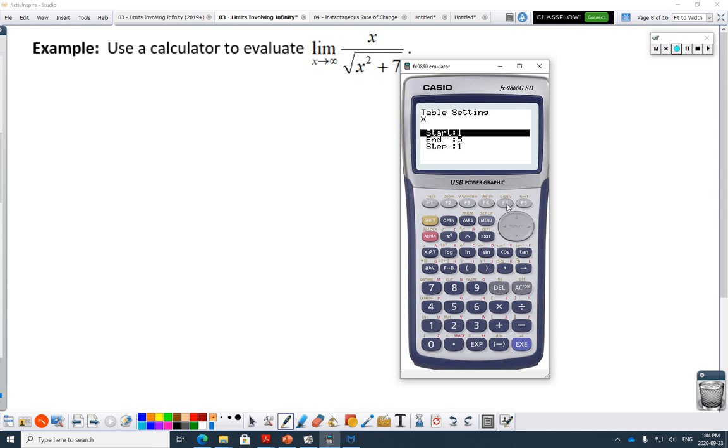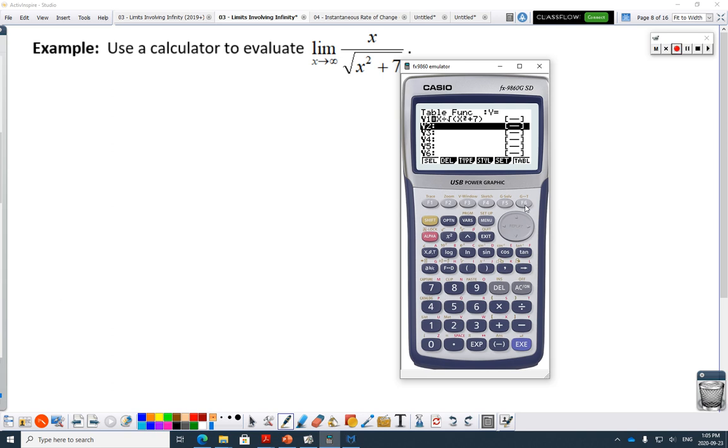So here I go. I'm going to start at 0 and go up to 10,000. And how much am I going to go up by every time? Well, you don't want a step of 1, because it's going to take forever to get through your table, 1, 2, 3, 4, all the way up to 10,000. So why not step by tens or something like that? You can play with the numbers and see what works best. Then I hit exit to come back here, and now I'm ready to draw my table that goes from 0 to 10,000 with this particular function.